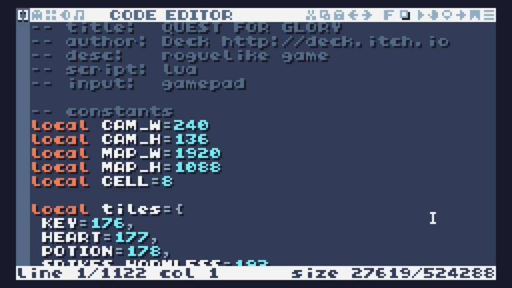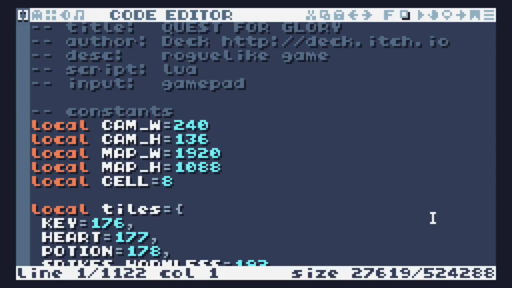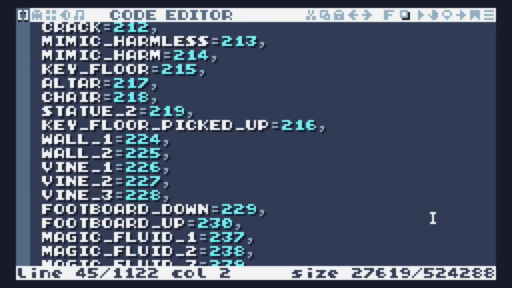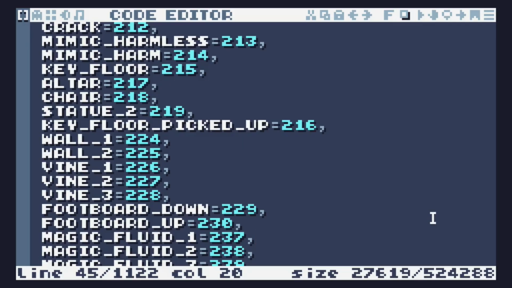Or if I had the code editor open and I was running my game and I hit escape, I go straight back to my code. And if my cursor was in the middle of the file somewhere, say I was at magic fluid 1, I run my game, test what I need to, press escape, and the cursor is still sitting exactly where I left it. So if I'm rapidly developing and checking things or debugging a feature, this is a lot quicker to pop back and forth between your code and the running game.